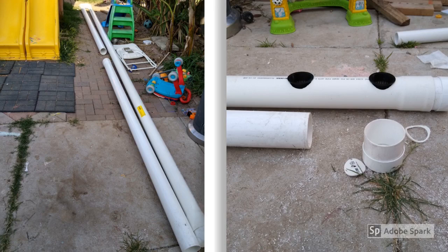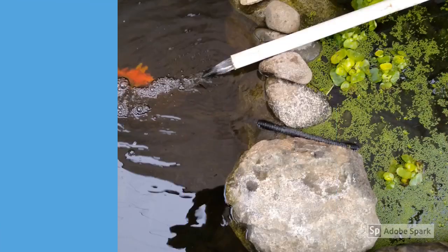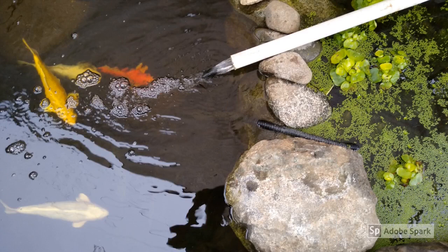These are two pictures of the four-inch PVC pipes — they're ten feet long. On the right is me beginning to drill holes to put the net cups in place. Looking at the picture on the left, you can see the barrier of rocks I first used to prevent the fish from crossing the border, and on the picture to the right you can see the beginning of the aquaponic system.